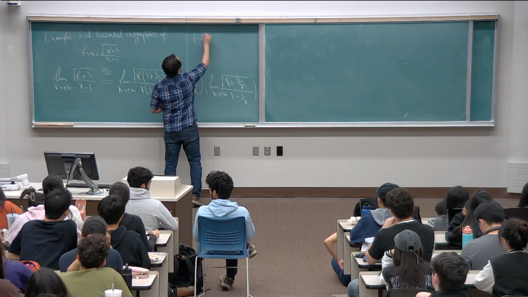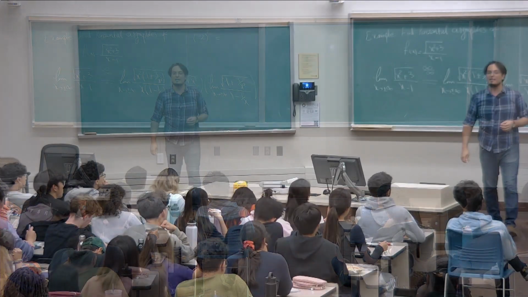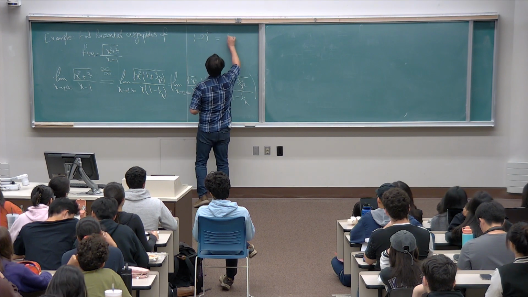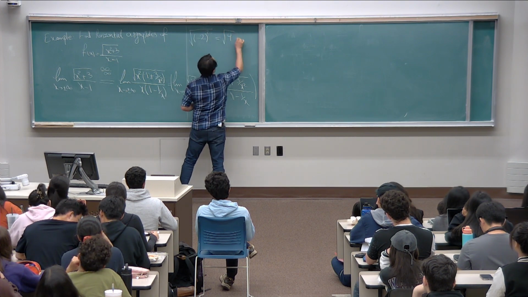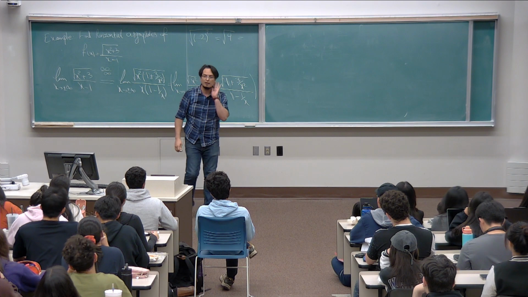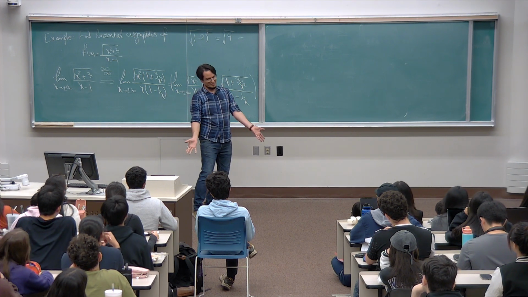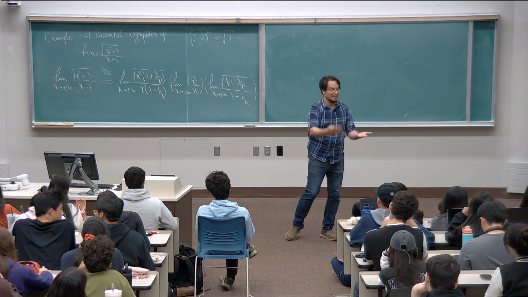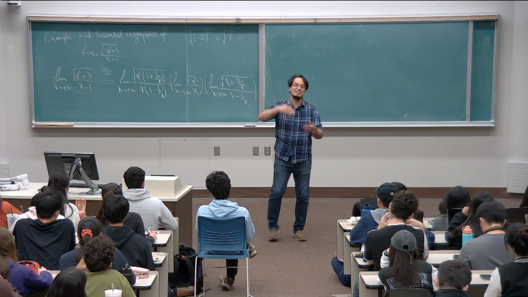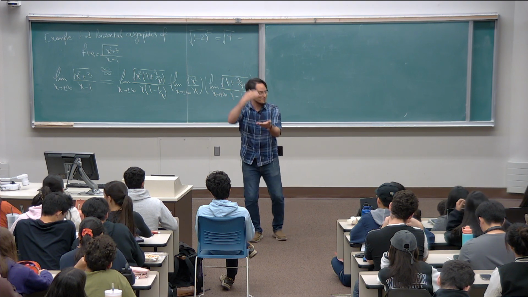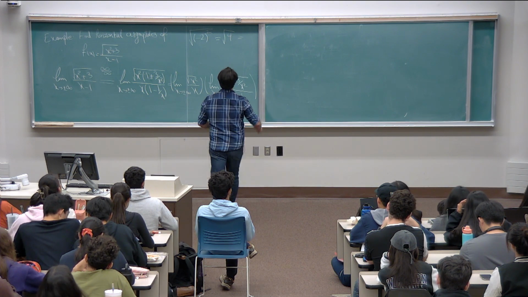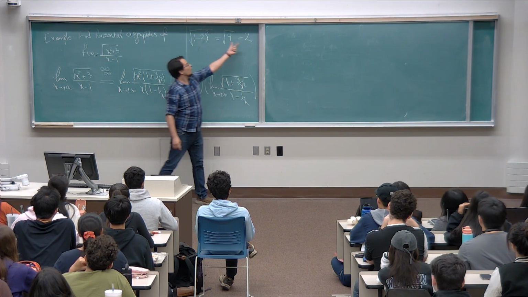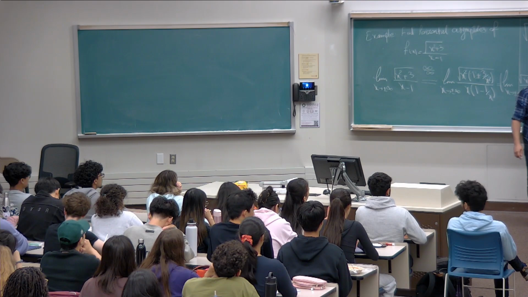Negative 2 squared is? Louder. 4. Okay. Now, if I find the square root of that, what is the square root of 4? Plus or minus. Come on. Square root is always positive. When you're trying to solve an equation, x squared equal to 4, you say plus square root of 4 or minus square root of 4. So in this case, we started with negative 2, and we definitely didn't get the same thing.